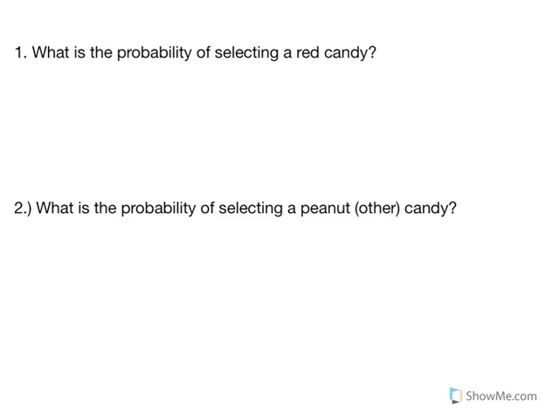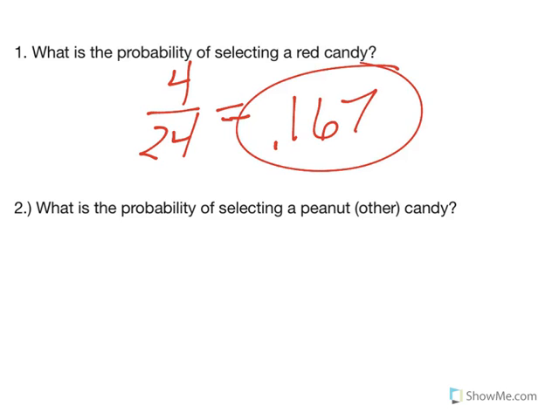Number one. Now, I'm assuming that you have your table in front of you, so I'm not going to keep referencing back to the table. I'm just going to go ahead and go through these questions. So the probability of selecting a red candy. Now, that's red candy overall. So if you recall, you've got four total red candies, and you've got 24 candies overall, plain and peanut together. So as we talked about in class, we want to change that to a decimal, and if you round to three decimal places, we get 0.167. So if you were just to throw all these candies in a bowl, you would have a 16.7% chance of picking out something red.